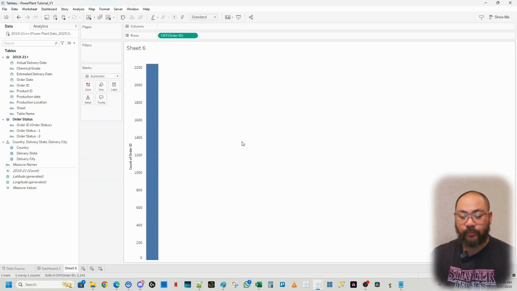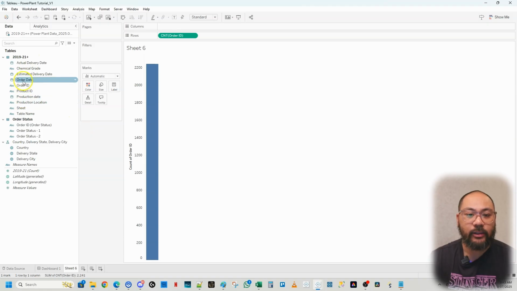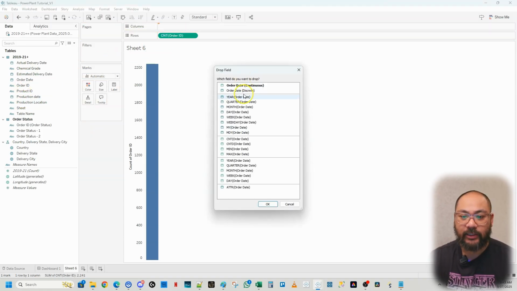And now we want to split it up over time. So if I take order date and do the same thing, right-click drag order date into columns, it's going to give me these options. The one we're interested in is month, okay? Now, I won't confuse you guys, but in this case you can use either because we're going to be filtering for a year. So we'll do maybe this first one actually, it'll just be easier for everyone.